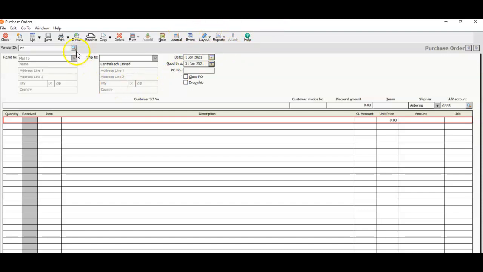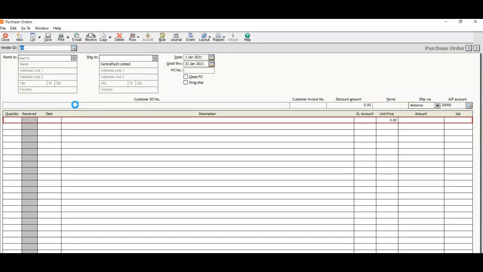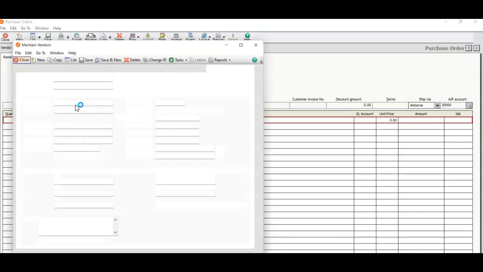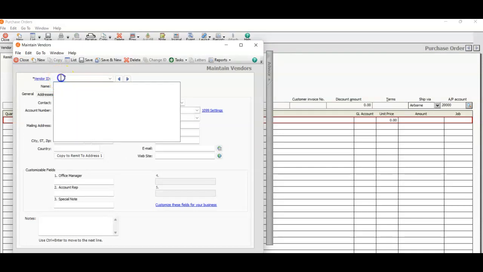Oh, it is telling me that Intel does not exist. All right, so let's create Intel on the fly. But you'd have done it already, of course. So the ID is INT.